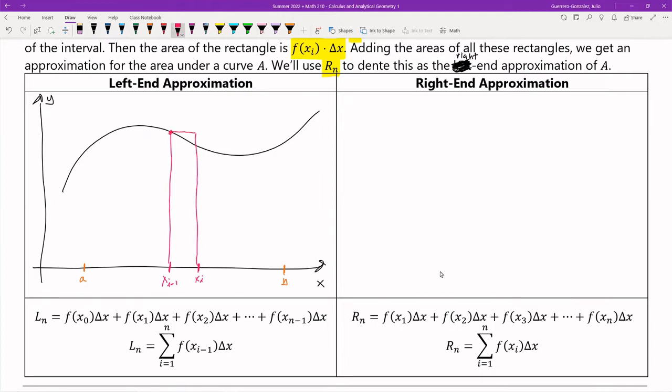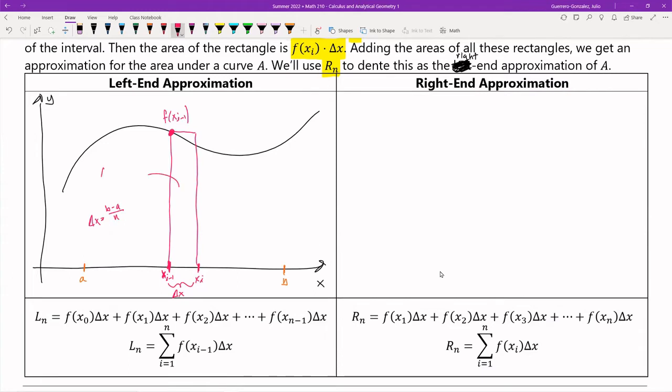Right? And notice it's specifically, I'm using the left end of my box, the left end of the subinterval from my partition. So this point right here is f of x sub i minus 1. And I said this is a regular partition. Let me make this a little smaller here. X sub i minus 1. I know that this is a delta x, where delta x, let me write it over here, is given by b minus a divided by n. So we know that this is a fixed amount.